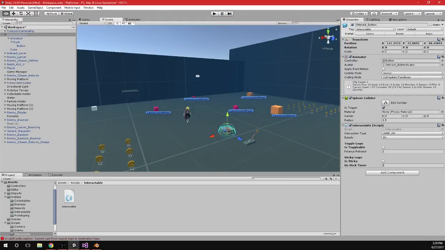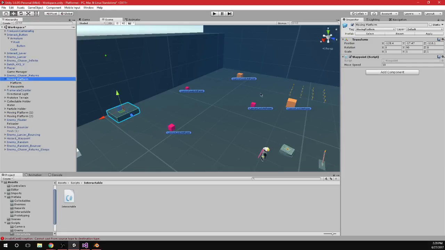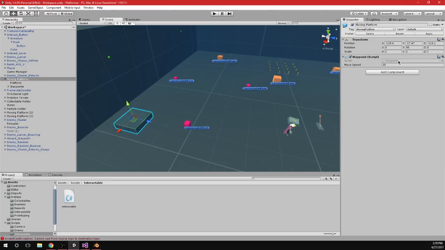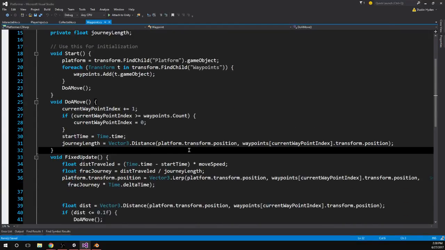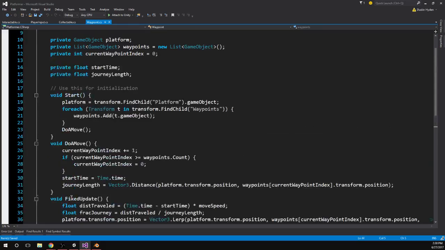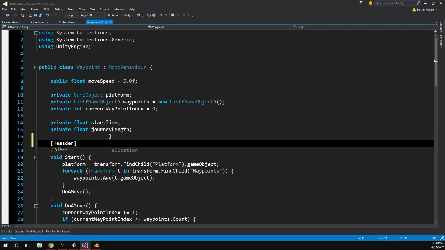Right on. Like, let's say this moving platform, if I want this to be controlled by a button.